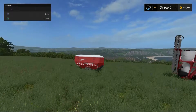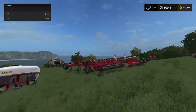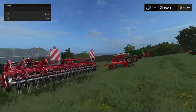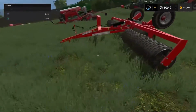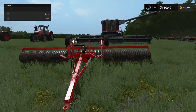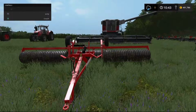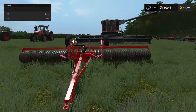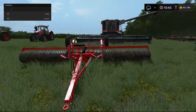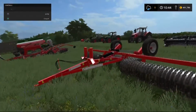Nice. The Roche fertilizer spinner. That's always a nice spinner. Very sharp looking Kuhn sprayers. So there's a couple of cultivation pieces here I'm looking into. First thing I really like the looks of is his rollers here. I need a good set of rollers. As I mentioned previously in a recent video, we're looking into increasing our direct drilling and our minimum tillage operations here on our farm. So having a good set of rollers is important to be able to compact the seed bed after we've planted.